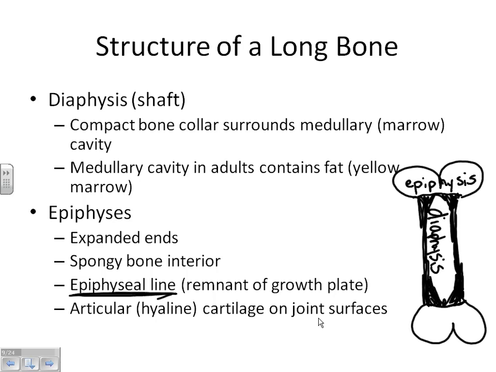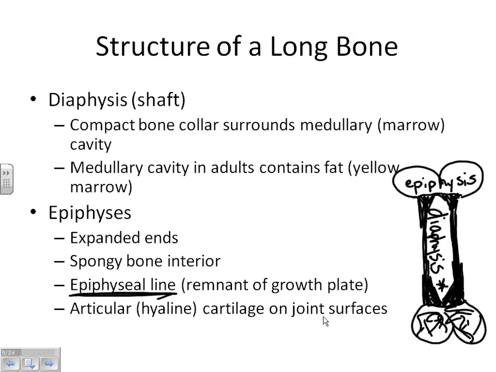Now, I left the hole in the middle, not because I wrote something there. Why did I leave that hole in the middle? That's your marrow cavity. This is where your bone marrow is going to be located. Okay? The top, or the epiphysis of the bone, I'm just going to draw it at the bottom, it's not compact. It's spongy. So it just kind of looks like that.